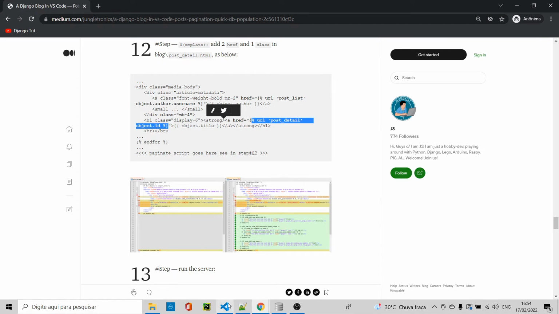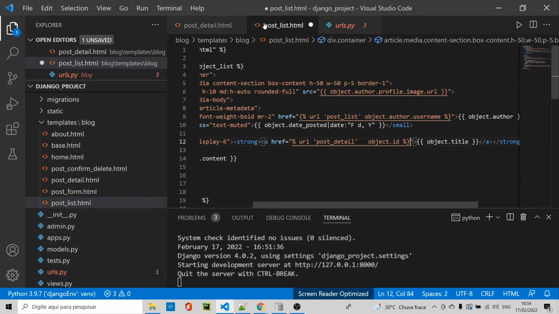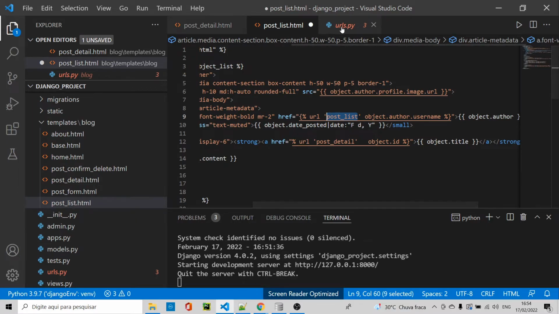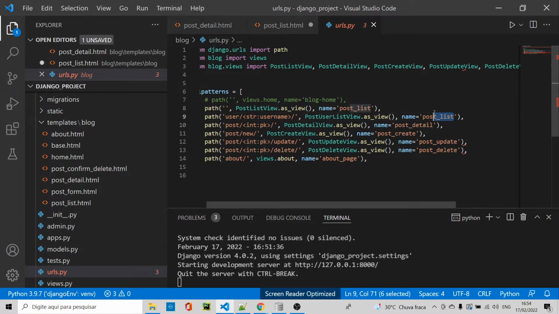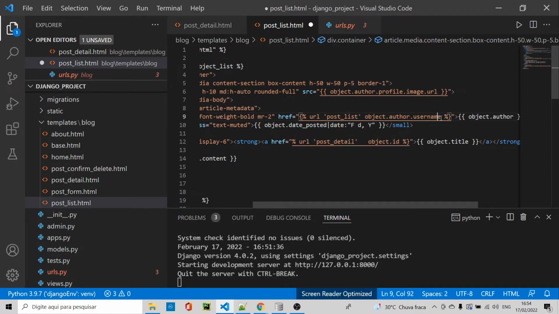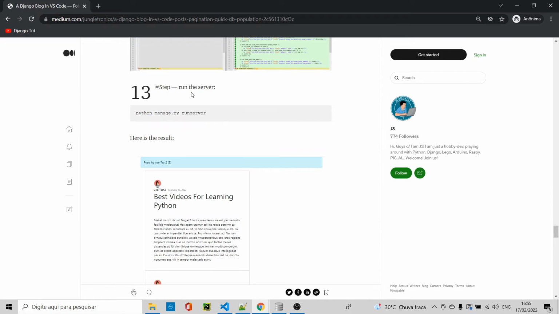And the other modification is when I click on the author, it will route to the post list. We'll get the string that we pass right here, the username, and call it to make the filter. Fine.